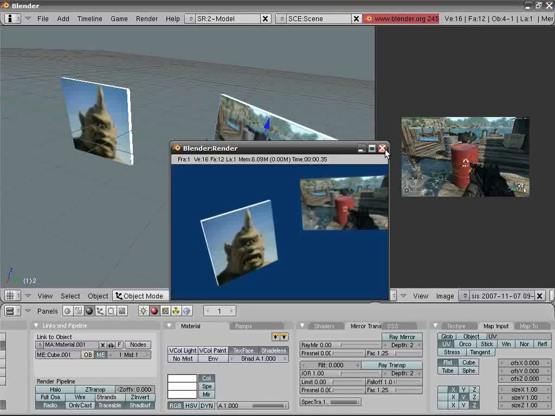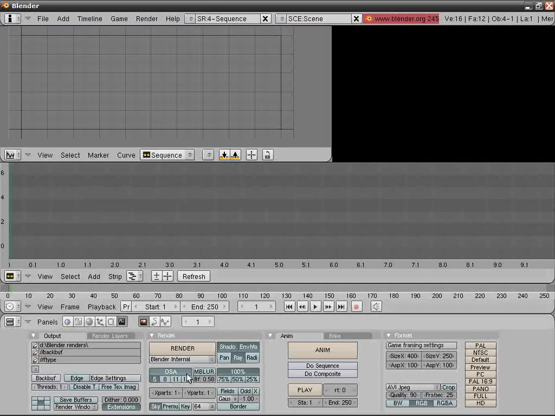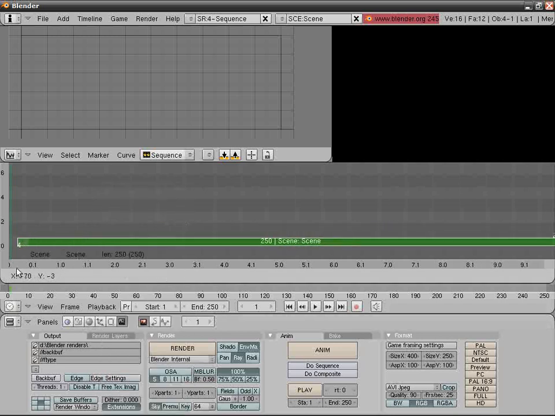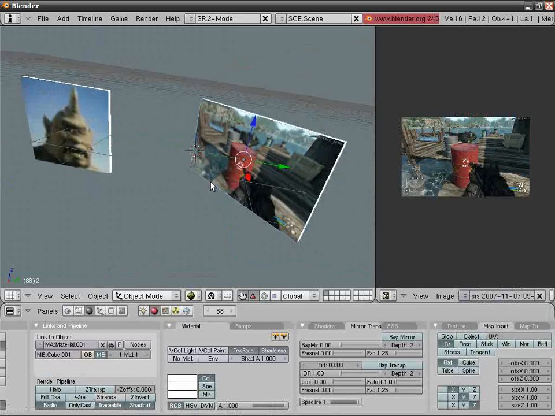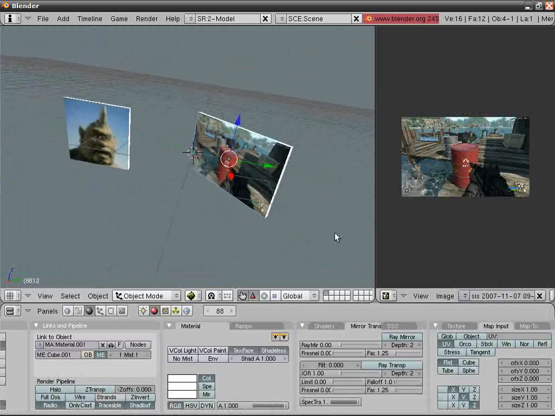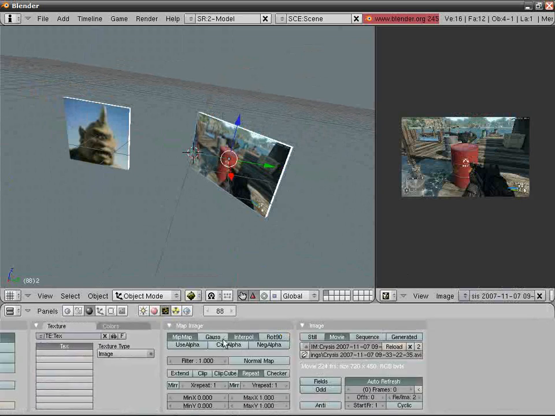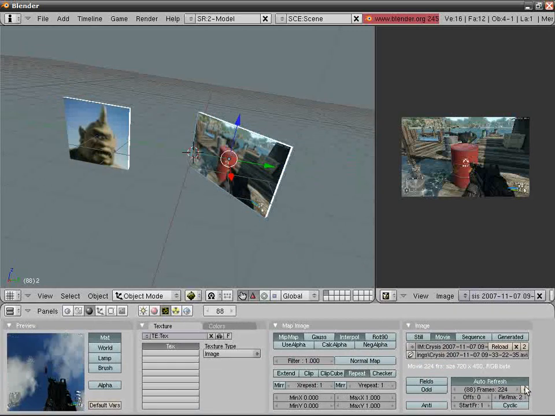Something's not right, right? So we'll go into sequence, okay, so we can look at things better. Scene, first frame, and it's still the same old image. I'm gonna fix that. I'm Mr. Fix-It, I know. Color, everything, okay. You know what's really weird? I did this before, so it's weird, okay.